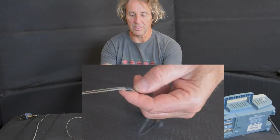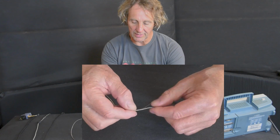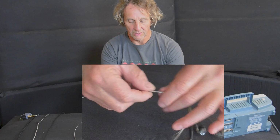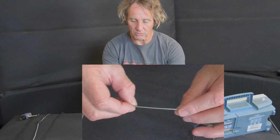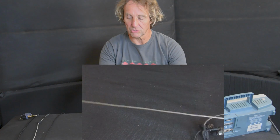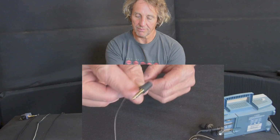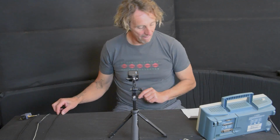It's got a silicone slip to tighten around. And it's got a jacket over the twisted pair of Litz wires, a little bit thinner. And there's the joiner and then the Litz wires. I can't tell if four or three are in there because it's jacketed with an overall jacket. And it comes down to a molded three-conductor mini plug end.